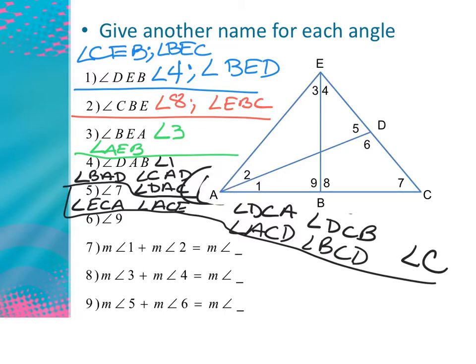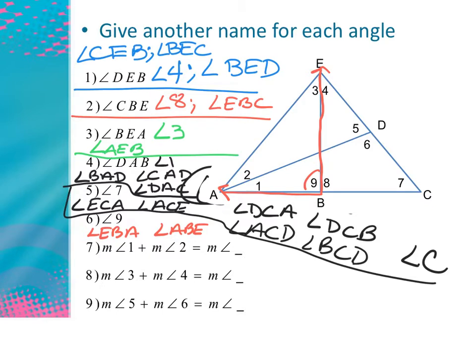And angle 9 is right here. So again, the rays that are going to form it could be here. Now I can't call it letter B because it's got a 9 and an 8 by the B. So for 9, I need to name it with 3 letters. So I can either call this angle EBA or angle ABE. Those would be the 2 for angle 9.